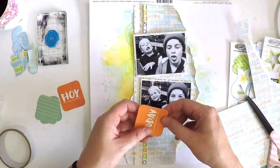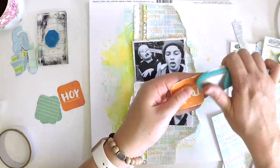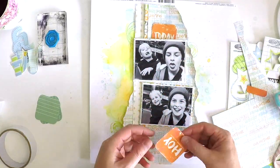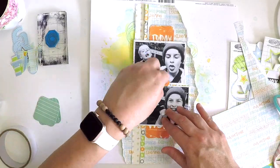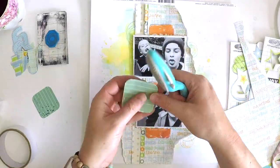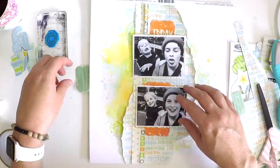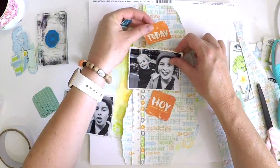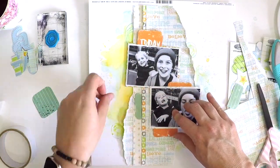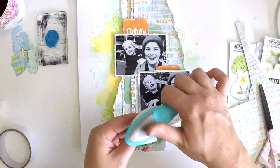Using black and white photos especially with really contrasting colors — it was at night, the boys were wearing dark and light colors. Archer was wearing black with white shoulders and Will had a dark beanie, so I knew black would really pop. Their gorgeous skin — by playing around with contrast in editing, I got that nice white sharp skin and the black and white really popped. Some photos are really great for black and white, and when you're doing lots of mixed media those are the ones you think 'yep, this could be really good' because you don't want to lose your photos in all that.